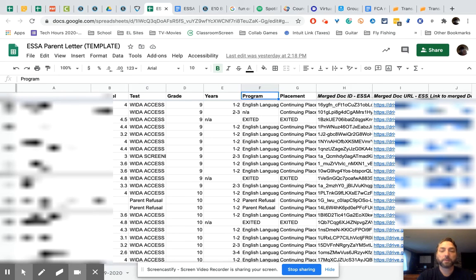What the program is, so I've got ELD 4, ELD 2, ELD 3, ELD 1, etc. The continuing placement, and then I also have added the exited students just because we get those ACCESS scores.